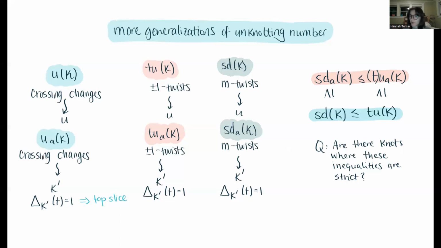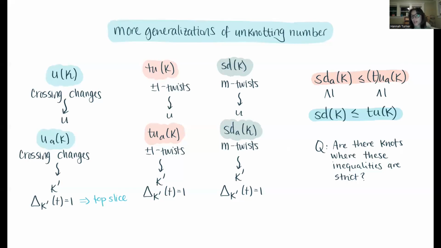And the vertical ones are actually not such an interesting question. So the point is that if K is not the unknot, the Surgery description number and the untwisting number are both at least 1, but there certainly exist knots which are not the unknot, whose Alexander polynomial is 1. So in that case, the algebraic versions would just be 0. So certainly you can get differences in this kind of vertical direction.